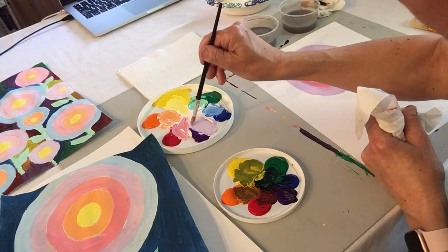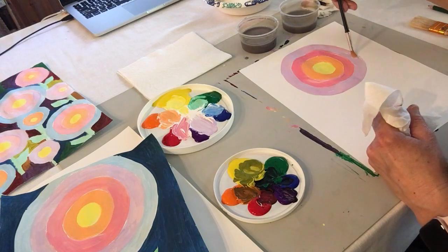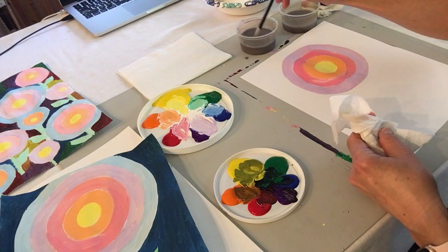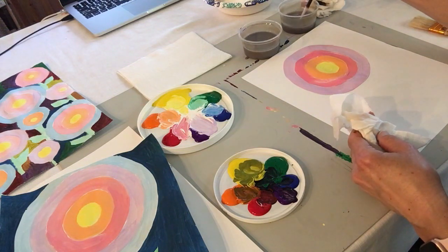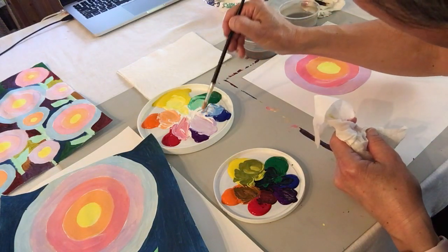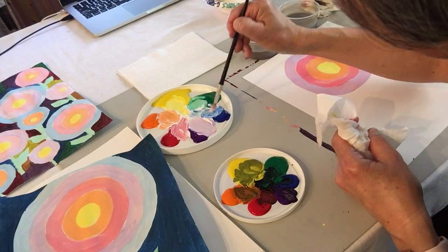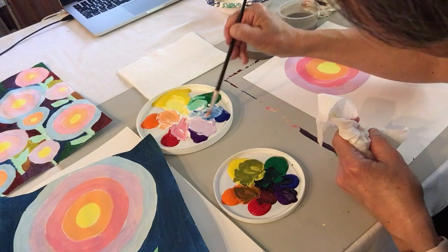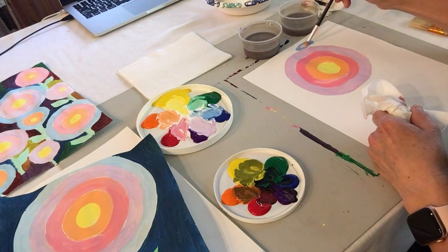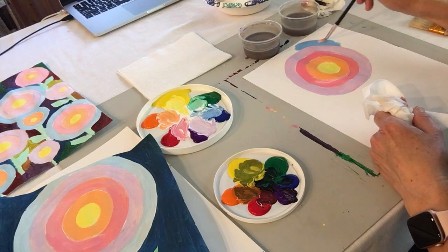But I want to show you tempera paints because then you can really see how the white changes the color of the paint. Okay, with our big flower here, we're just going to make the tint of blue. We're going to take our white, quite a bit of white and not so much blue, because white is a weak color and blue is very strong. So I don't want much blue. And we're going to pull that color along the outside of the lavender.